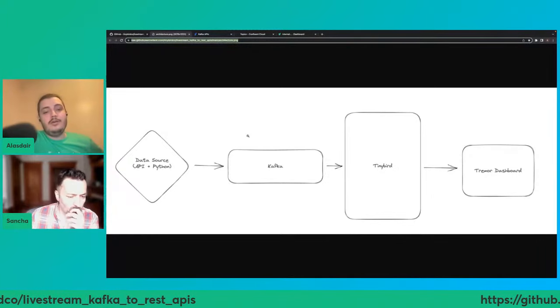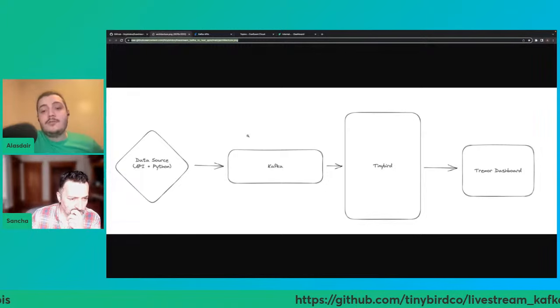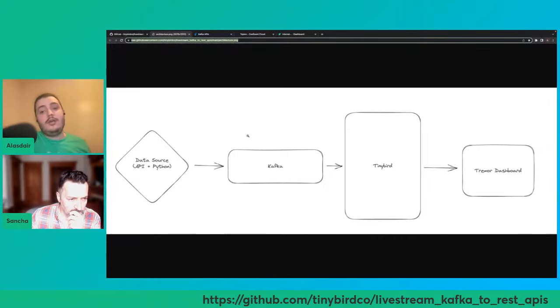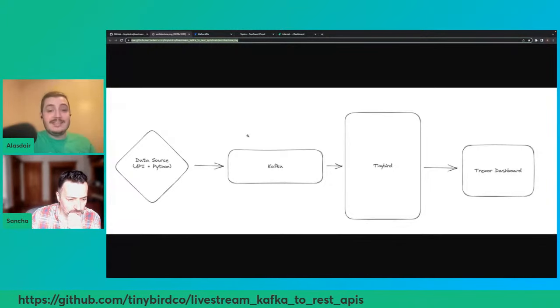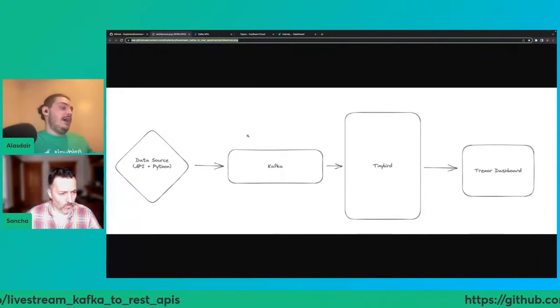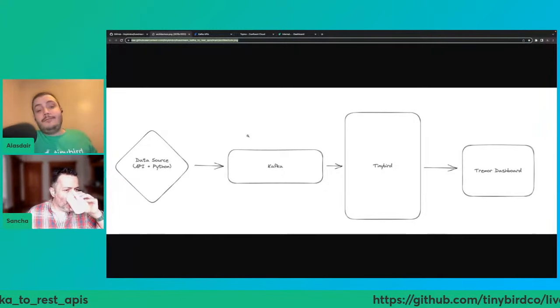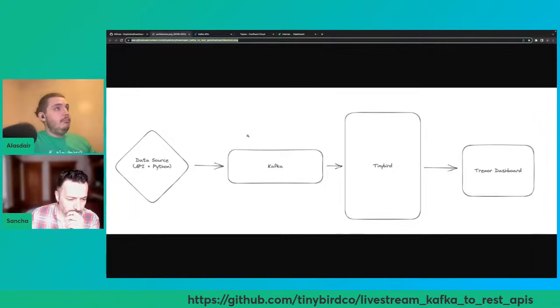For this demo, I'm going to use Confluent Cloud as my Kafka, but just as an FYI, pretty much anything that walks and talks like Kafka, so presents a normal Kafka client, works with Tinybird. You might have the free open source Apache Kafka, self-hosted on-prem or in the cloud.